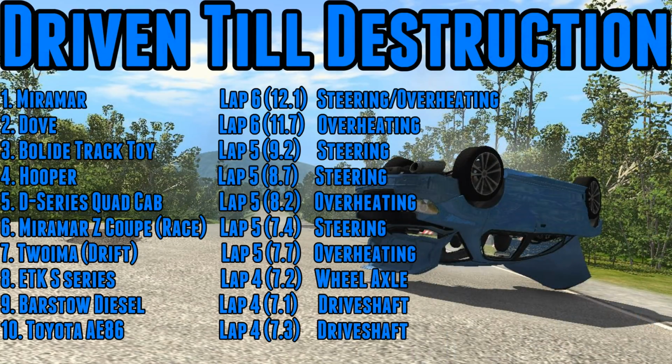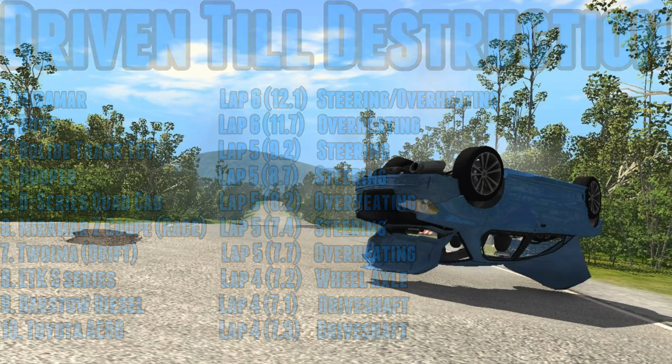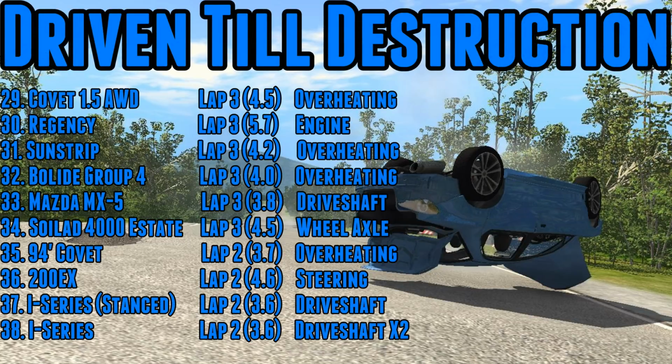On to our leaderboard, and we have a new car into the top 3. Amazingly, the Lite track toy will go into 3rd place. It is only beaten by the Dove and the Miramar. I think that's a very impressive feat for the car. It's not exactly a normal vehicle, but the fact that the suspension and the wheels that were so exposed for so long held up as well as they did is mighty, mighty impressive. That car did not want to die whatsoever.